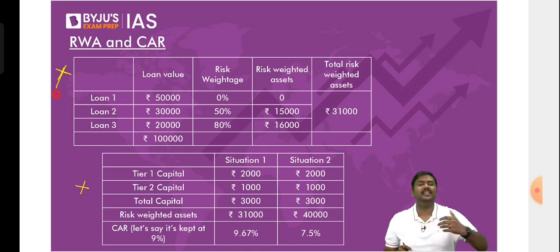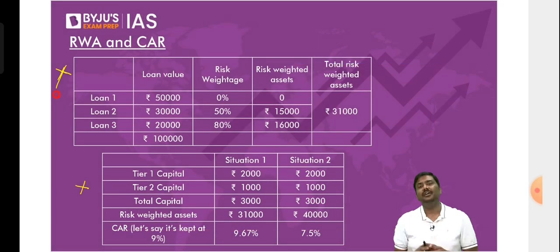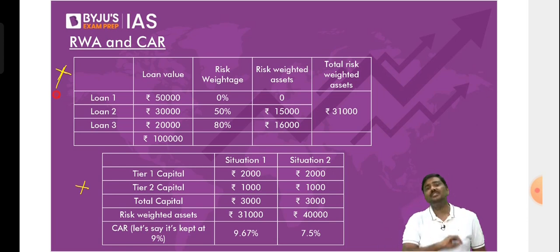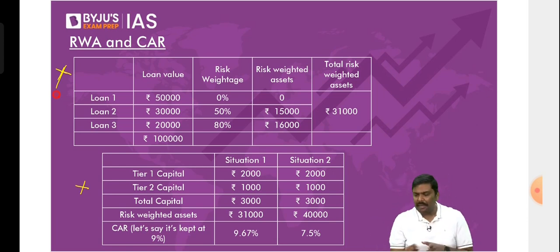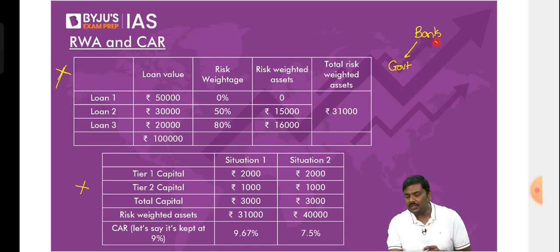It was there in the slide, but you shouldn't wake up at 4 o'clock and memorize the whole table by heart. You will basically not touch it. But if I want to explain the concept of risk weighted assets, I will have to show you a calculation. Now follow this very carefully. One more question to you people. Imagine you are a bank. You are giving a loan to a government and you are also giving a loan to me.